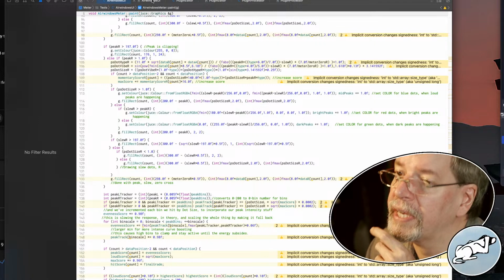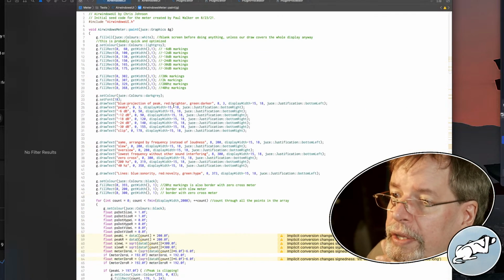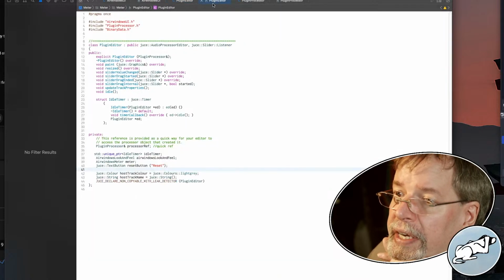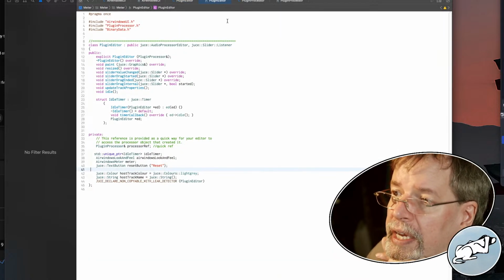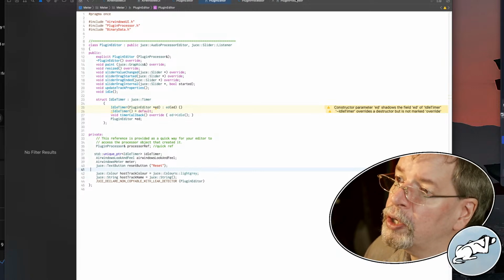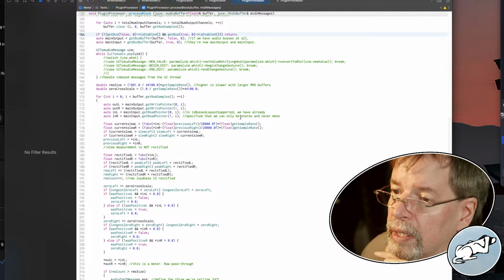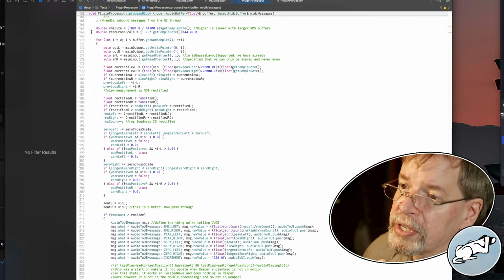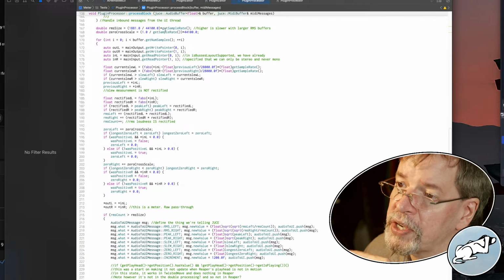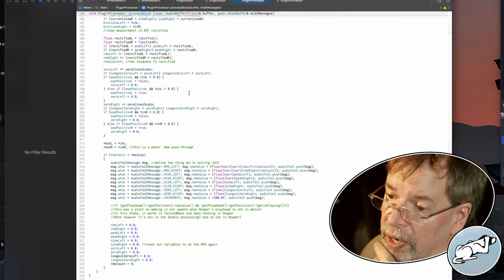And now I'm going to jump in here and find where we define the window size, which I think is like plugin editor or something. Yeah, because plugin processor is the audio code. And our audio code measures stuff. Like here's the RMS size, which tracks with sample rate and so on.